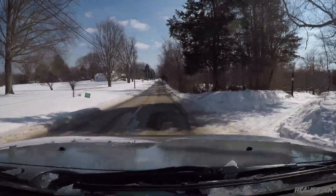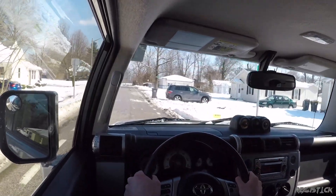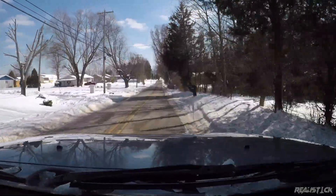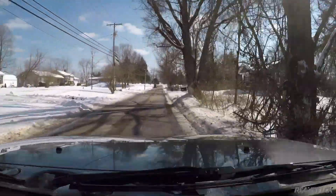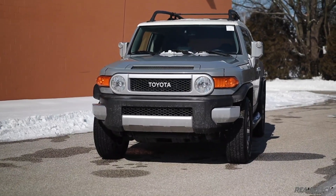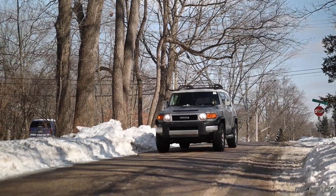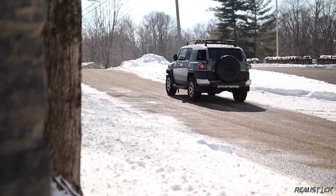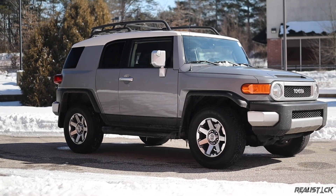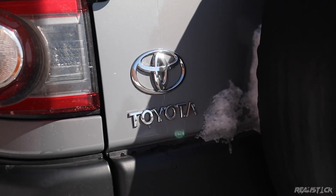Overall, the FJ Cruiser has left a lasting impression on me. It does not defy its truck-based roots — slow steering, bouncy ride, and meh fuel economy remind you of that — but it avoids being offensive or harsh in just about every category, something the Wrangler just can't say. Add in good build quality, nostalgic styling, fun quirks, workhorse reliability, and off-road capabilities that would make a grizzly bear sweat, and you have an awesome truck. You can drive an FJ Cruiser day in and day out with little punishment, and given its crazy resale value, you shouldn't lose much of your investment. If you want a quality do-anything truck that gives off unique vibes and you've got the cash, the Toyota FJ Cruiser gets an astounding yes from me. If you don't care much for the it-factor or the bill would stretch you too thin, get a 4Runner.